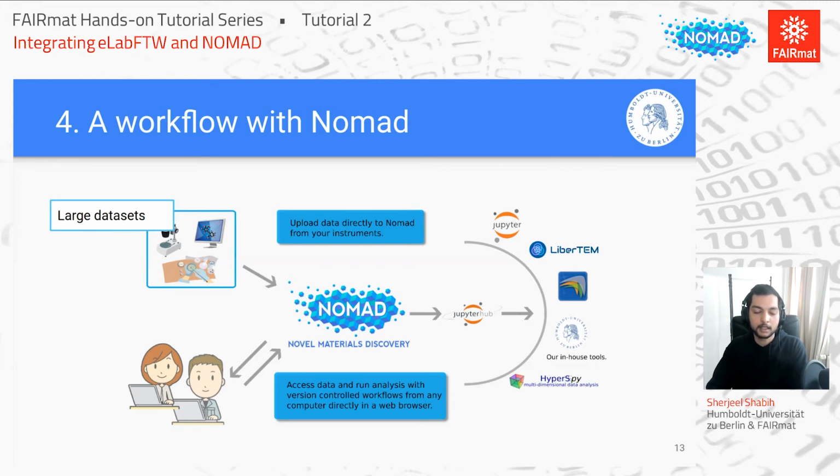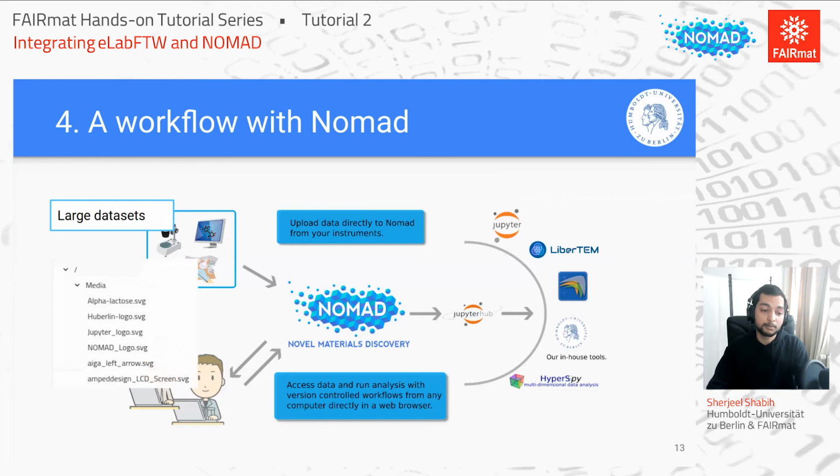So one thing that NOMAD really supports well, coming from its background in theory data, is that it accepts large data sets, and we didn't have much problem with uploading any amount of data. It also has a project structure. So we could easily upload our microscope acquisition projects, like the whole project folder, and all our data stays there. And our lab technicians and anyone who was using that software doesn't have to go through any other hoops, and it just works as they would expect on their computer.